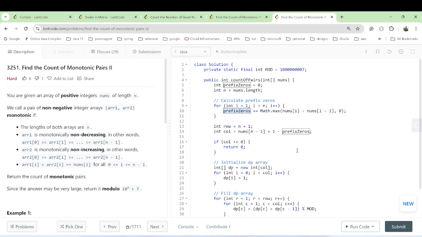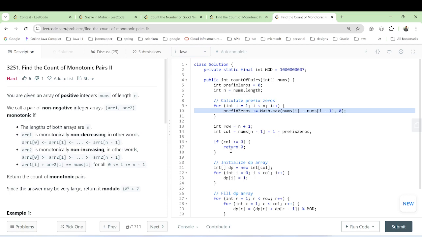Why are we calculating prefix0? Because it is computed based on the difference between consecutive elements in the nums array. So to find prefix0, we have to find the difference between the consecutive elements in the nums array.